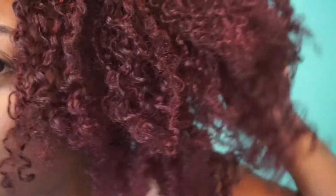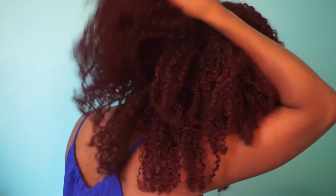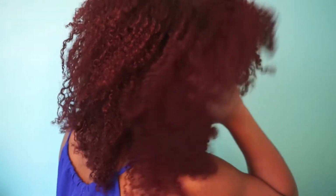And just to show y'all how bomb this product truly is, here's my hair a week later. I took out the front twist, the flat twist in the top, just to, you know, wear it in a full twist out. And it's still moisturized, it's still fluffy, it still has a lot of body. Of course, the definition isn't there as much, but that's to be expected considering it's been a full week. But overall, my hair is not dry at all. It is still just as soft as the first day.